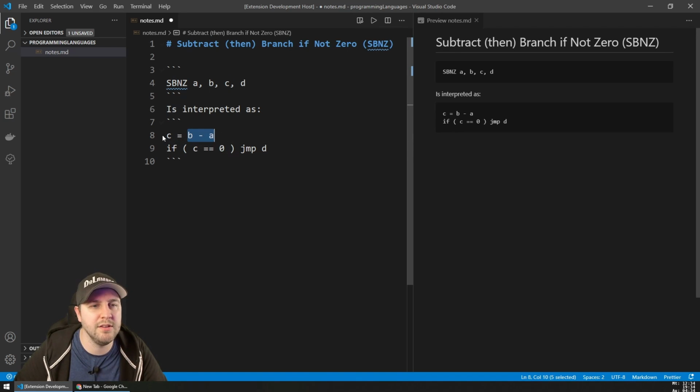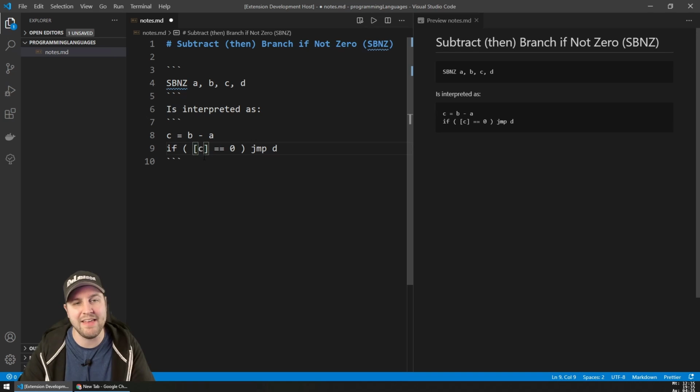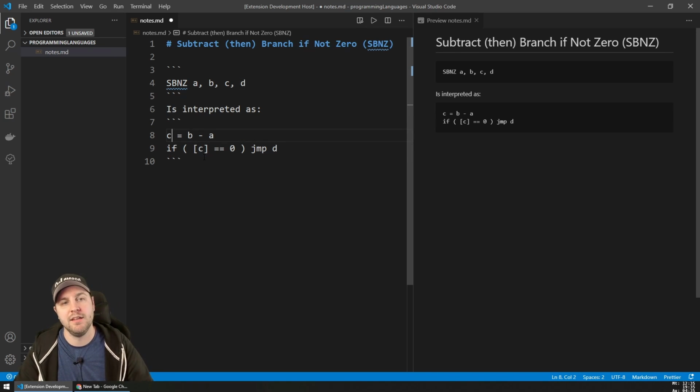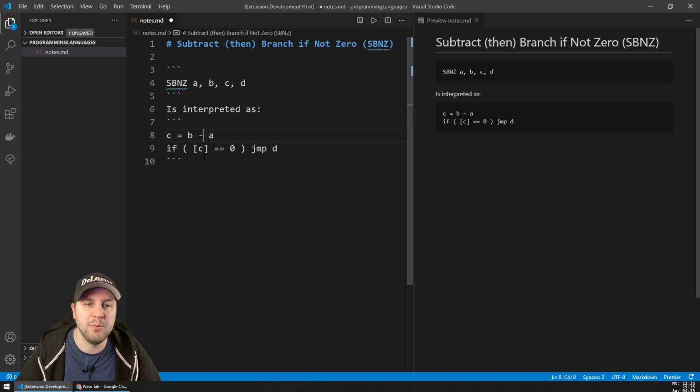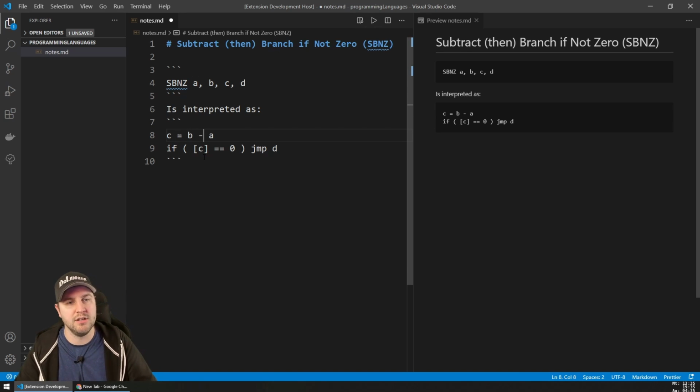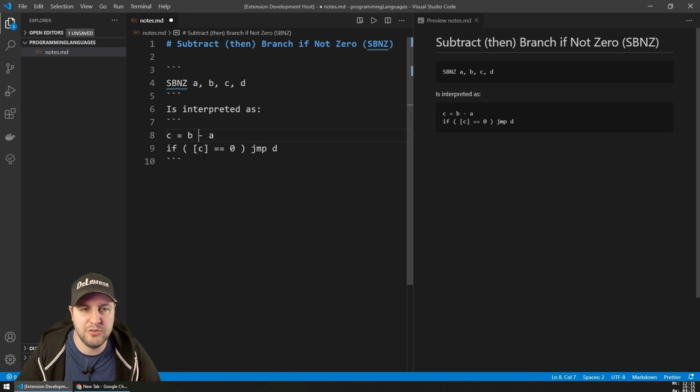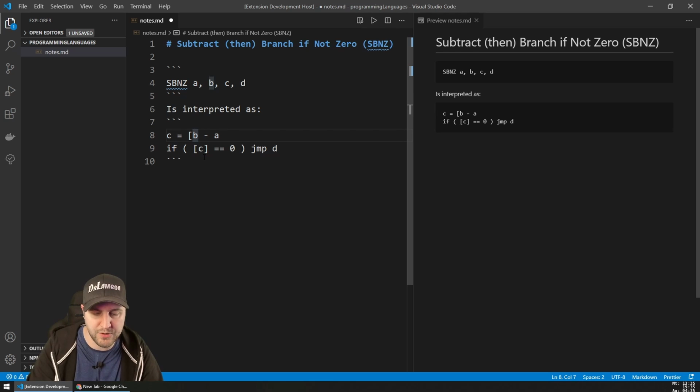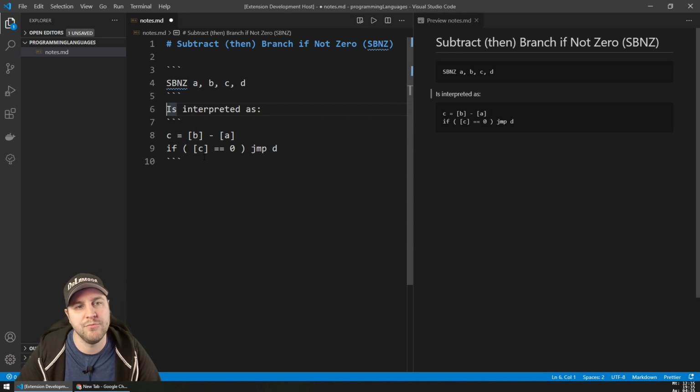So C in this case is actually a location in the heap. So we can't just say C here, right? We need to actually read what is at the location C. Similarly, we would also like the indirection on these variables. So in fact, we're going to be passing references to cells that have the value that we want to be subtracted.